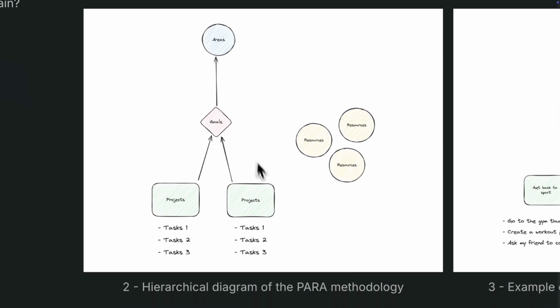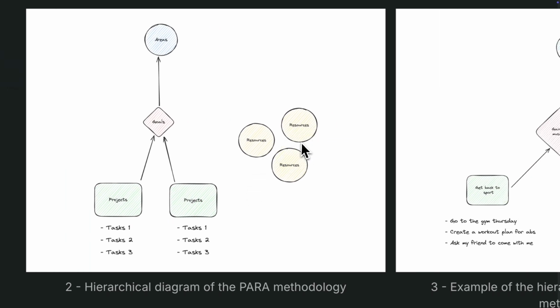So as you can see, we have this part, which I like to call dynamic stuff, like the goals, the areas, and the projects that have tasks. So you are really working on those ones. Those are ongoing areas of your life that you are working on, and you have those yellow resources, which are like static. They are not connected to anything else. They are just standing there, and you can visit them once in a while. So this is a really visual way to understand the relationships between areas, resources, projects, etc., and understand how this vault is actually structured with the P.A.R.A productivity method.